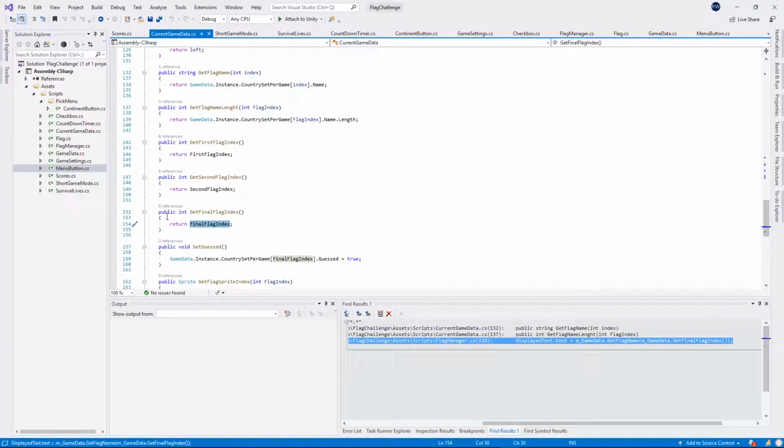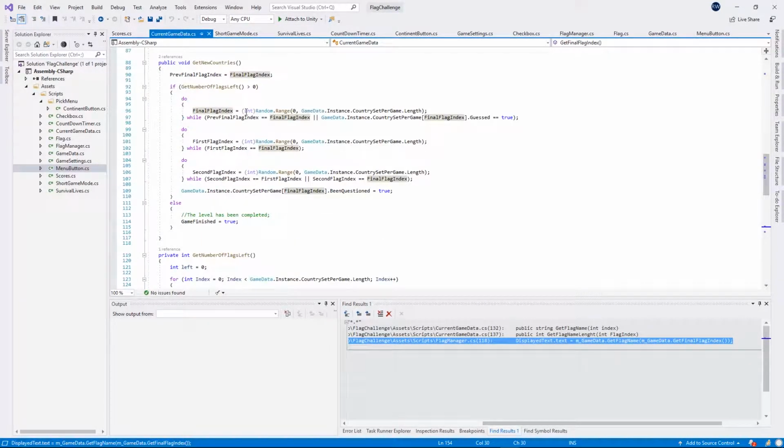The flag index is selected by the random range. So the problem is, when we select the continent, let's say you select Europe, and Europe has 54 flags, then the flag index might be within the range from 0 to 53.